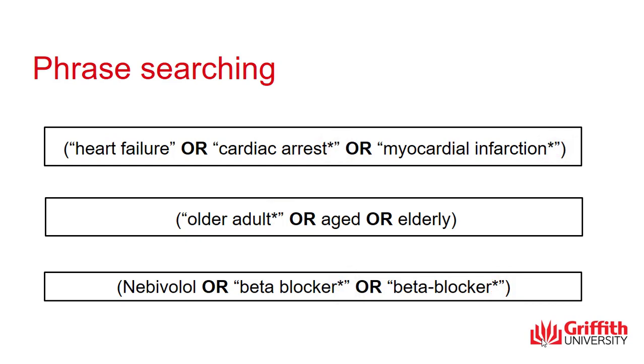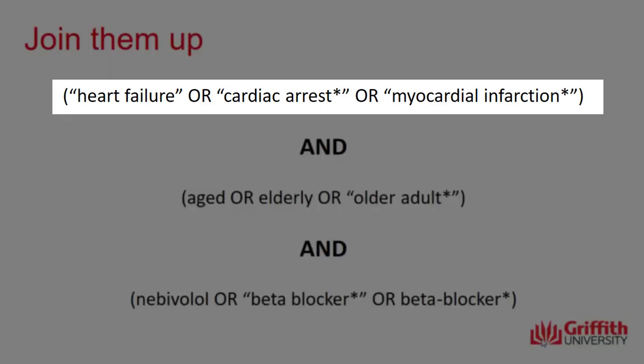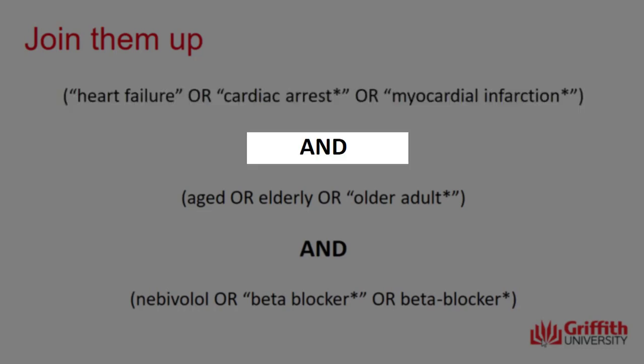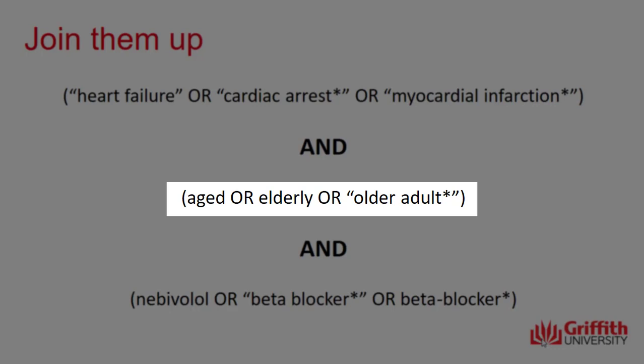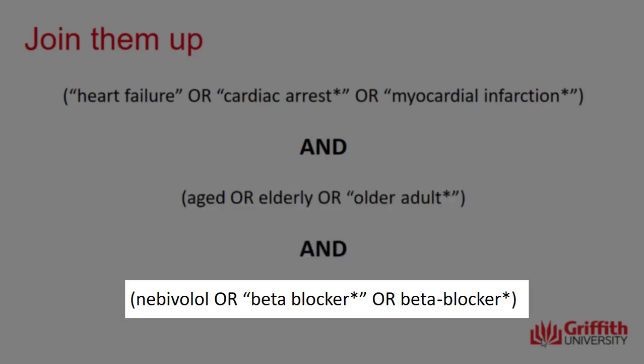Once you have the structure of the OR statements for your topic, you can now join these statements together using the Boolean operator AND. Our completed statement now reads as follows: heart failure or cardiac arrest or myocardial infarction, and aged or elderly or older adult, and nebivolol or beta blocker with a hyphen.